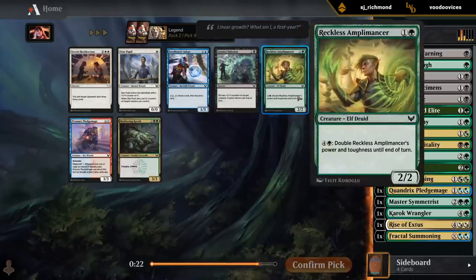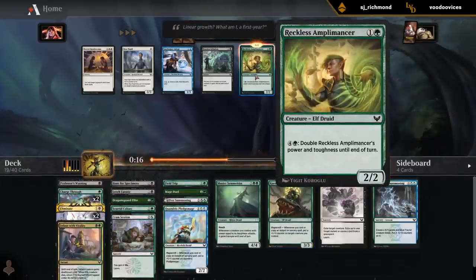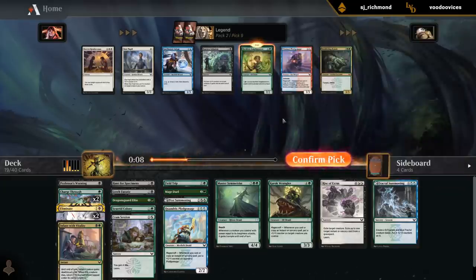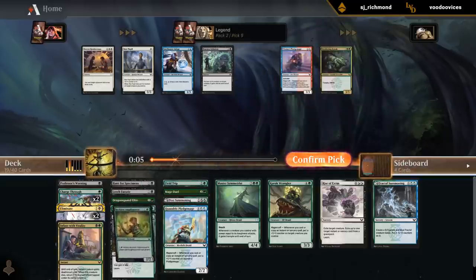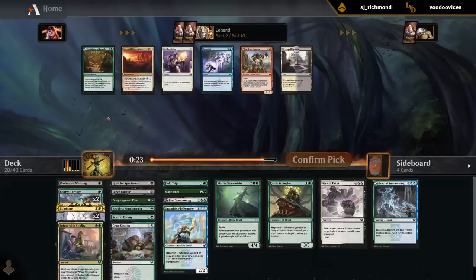And see, yeah, I'm liking the Amplomancer. It has good synergy with cards like Karrok Wrangler that can put counters on it, and then we can double its power more effectively. Not too much synergy with Karrok. And it's nice to have some cheap creatures to enhance, potentially. Alright, we didn't wheel the Pledge Mage, sadly, but Containment Breach is still a nice lesson to have in the sideboard.